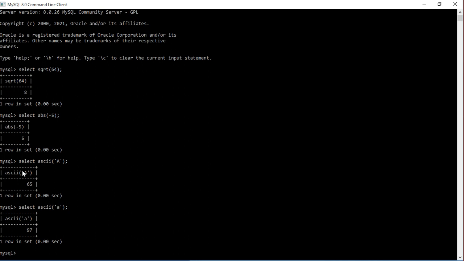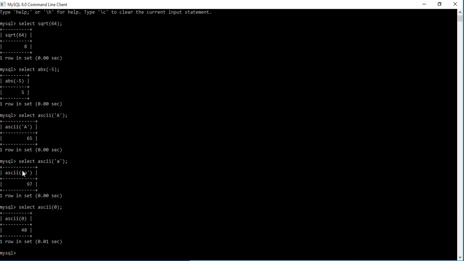Let us see the ASCII value for 0. So the ASCII value of 0 is 48, and the ASCII value for 9 is 57. You can check by yourself.